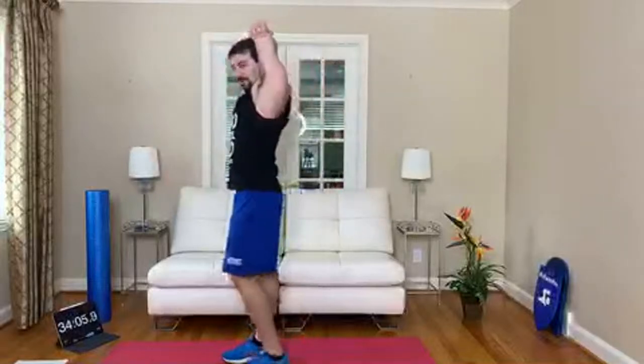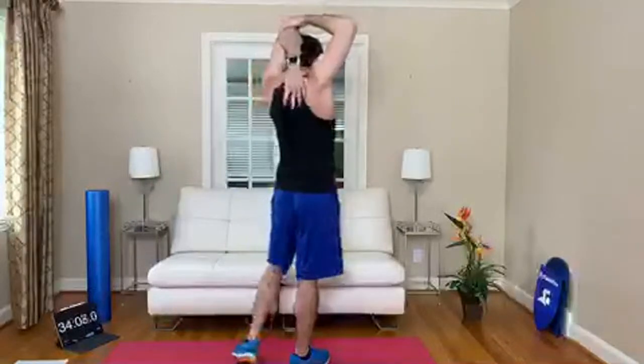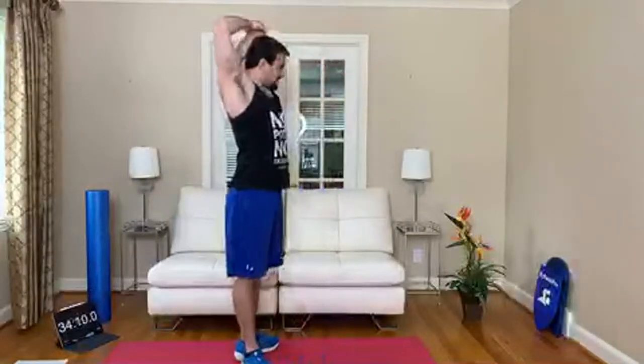Do your triceps now. Arm over, pull it over. Try and get these fingers to the ground and pull with the opposite arm. Ooh, this is great music. And switch your arms. Last thing we're going to do after this tricep stretch.